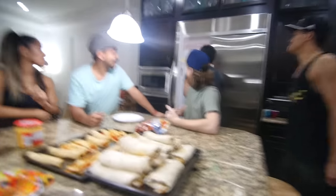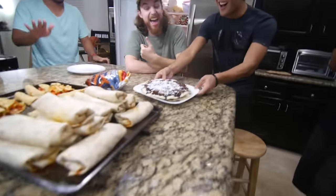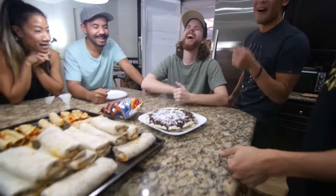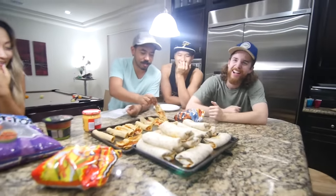Why is there so many? I don't know. Pizza burritos. Our own creation. For dessert, we have a... I don't know. So there's ice cream, Nutella, Oreo, burrito, yeah. Pie. I totally thought that these was uncooked pasta.